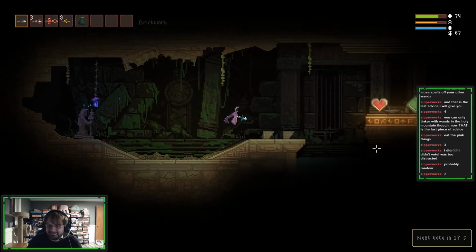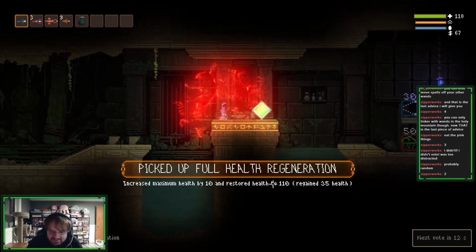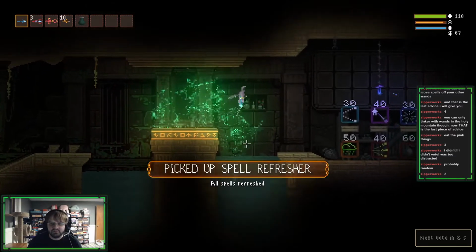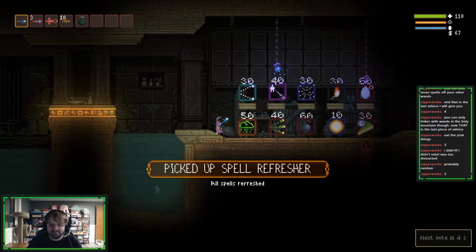Alright. Grab our buffs. Let me see. This did max health and restored health twofold. That was healing all the spells. What do we got? Acid Cloud.